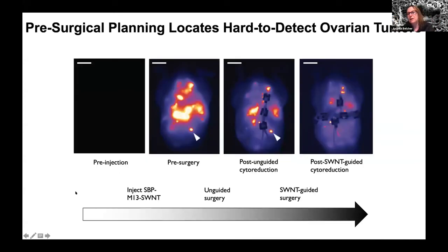So what we did, and this is in collaboration with Sangeeta, and with Paula Hammond on certain ovarian projects, was we engineered these viruses to find tumors and to carry with them a structure called a carbon nanotube that's fluorescent in wavelengths in what's called the second window near IR, so imaging above 1,000 nanometers. This was really important because it allowed us to image inside of the mouse or inside other organisms without having to open them up, and so looking deeply.